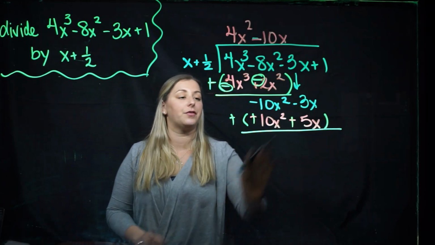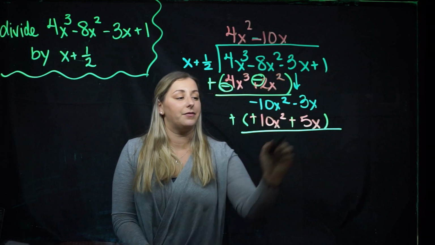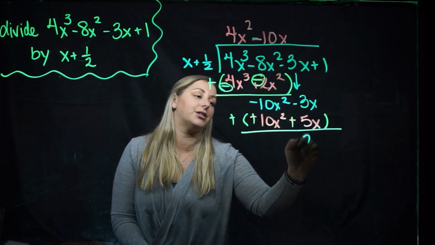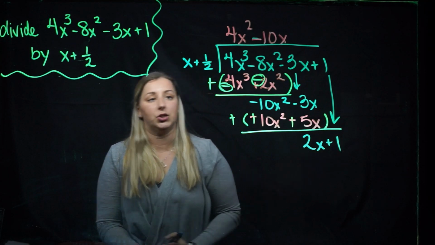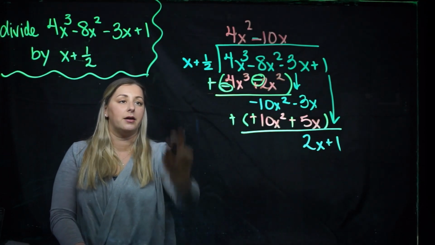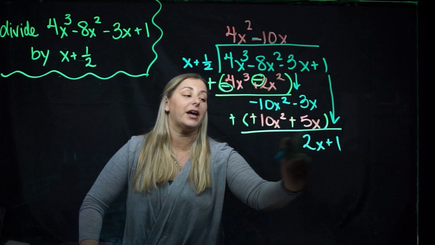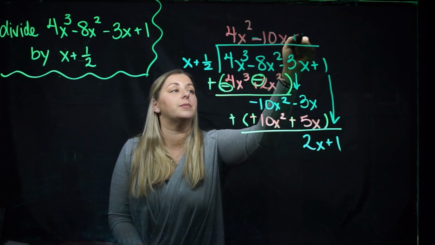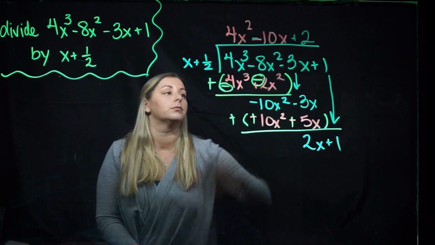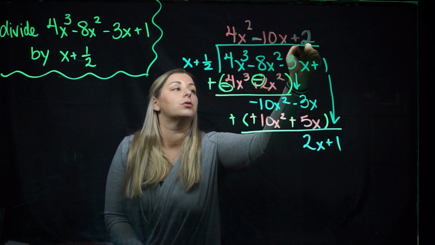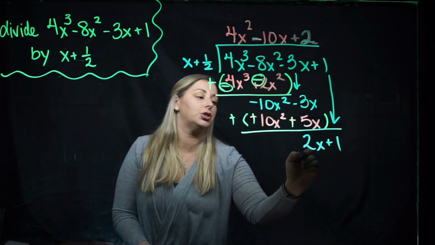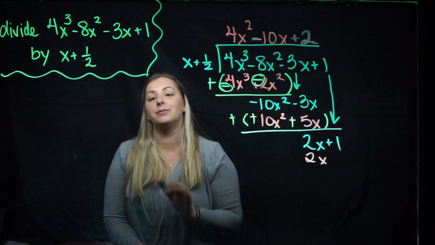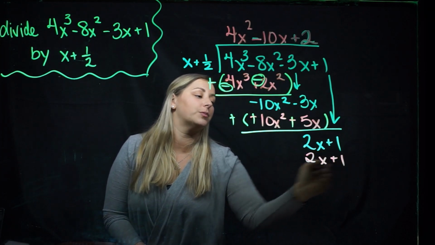When you add straight down, the first term, remember, goes away. Negative 3x plus 5x is 2x. And then bringing down that last term of plus 1. And then you start over once again. x times what gives us 2x? And that's going to be plus 2. So multiplying that out, 2 times x is 2x. 2 times 1/2, or half of 2, is 1. So I just put plus 1.